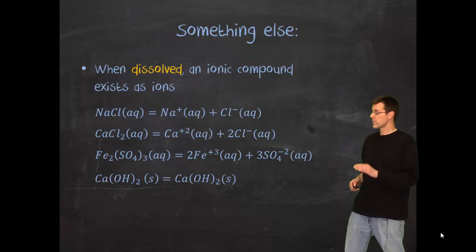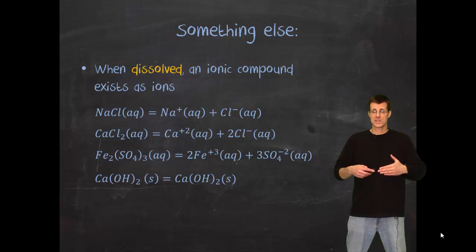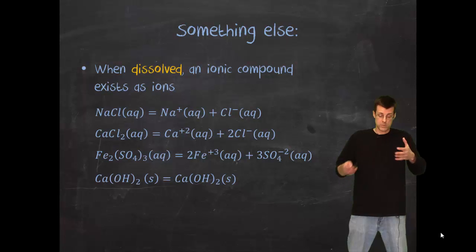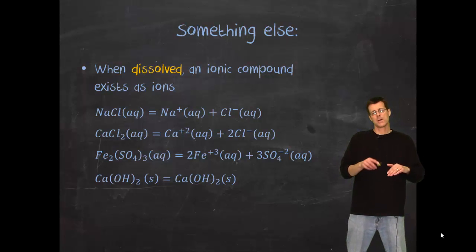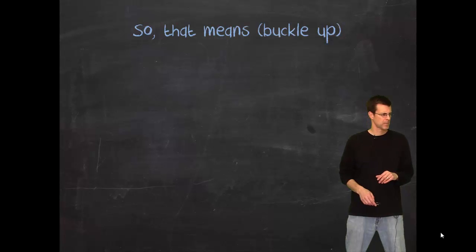Lastly, if I have a substance that does not dissolve, then it does not exist as separate ions. Yes, it's still an ionic bond, but it now sinks, because it's a precipitate, it's a solid. It exists as particles of, in this case, calcium hydroxide, not as separate ions.